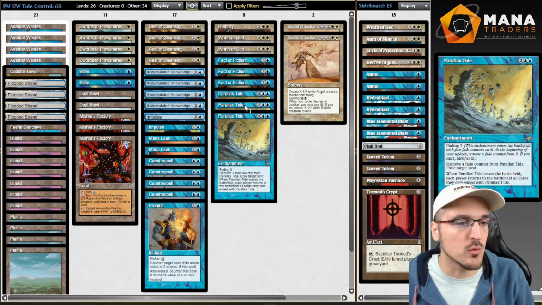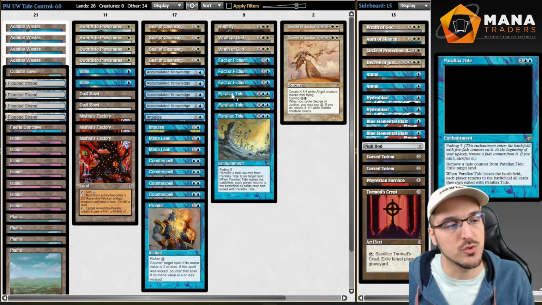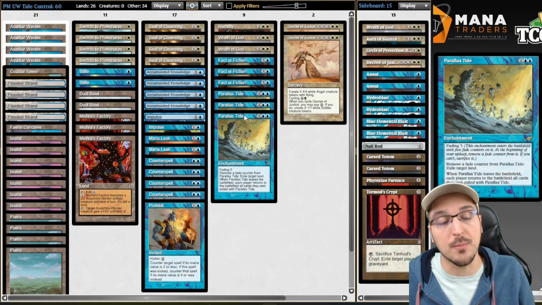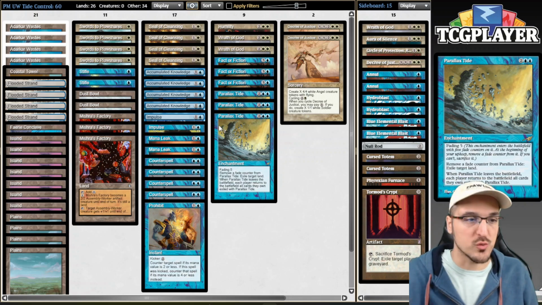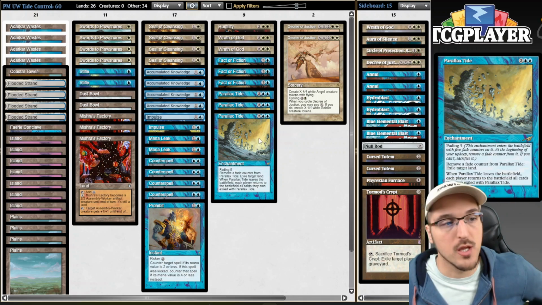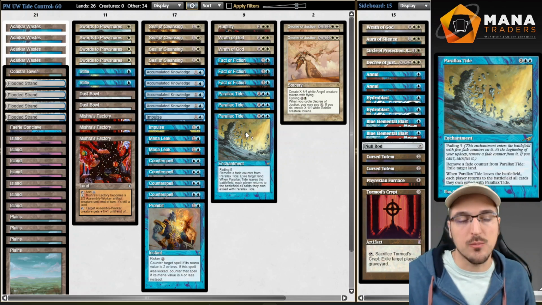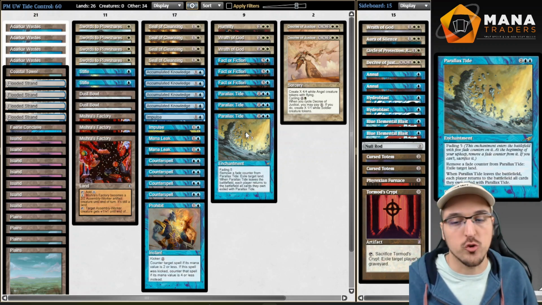The other way to combo it would be Parallax Tide plus Stifle. And here it's fairly simple. You just use Parallax Tide and you exile 5 of your opponent's lands, and then on your upkeep, whenever you remove the last fading counter, all of the lands are supposed to return. That's also a trigger, so you Stifle that trigger, and then all of the lands do not return because the trigger was countered. So instead of playing it in a more proactive shell like we did in the previous deck, we're going to be playing it in a little bit more of a control shell.